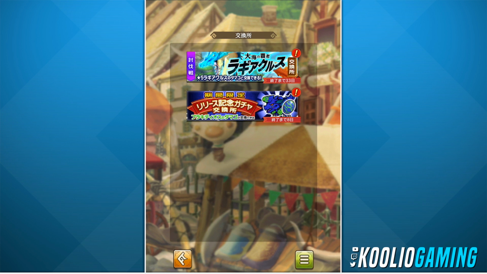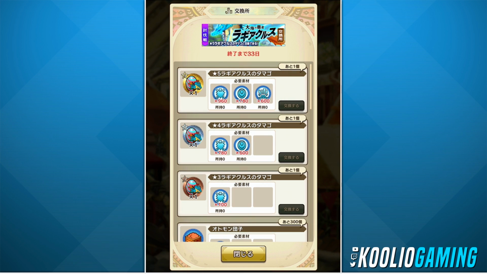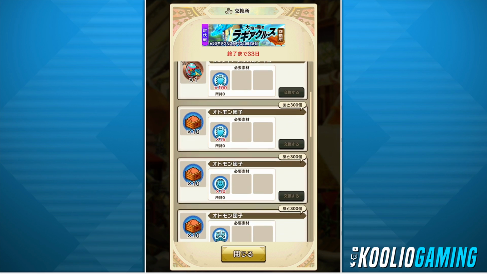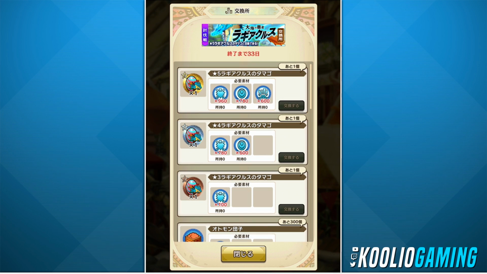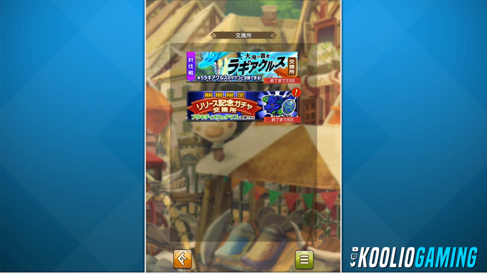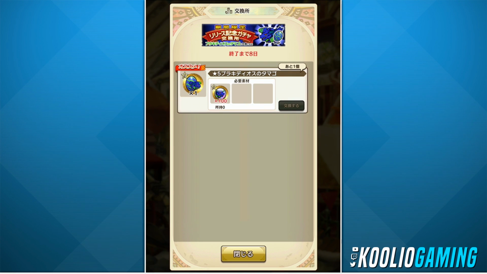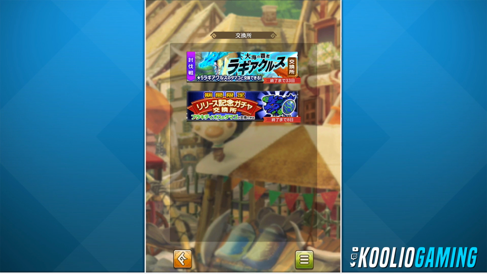So this one right here, if I wanted to, for the specific blue event, for that big blue monster, as I play through it, I'm going to be able to get specific items, which I can then use to exchange for 5, 4, 3-star versions of that monster. I can get feed. I can get a bunch of stuff that I can use to power up that specific monster or even other monsters that I have. And I actually do like exchange shops. I think that's kind of nice when there are certain events going on. The same thing for this one too. You can get specific items that you can use to exchange for a very rare monster if you want to.